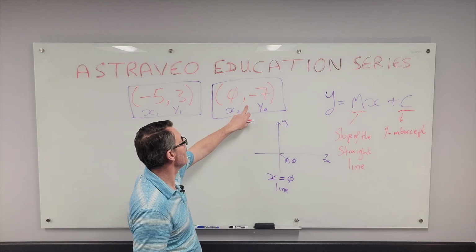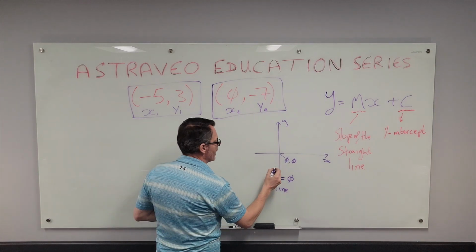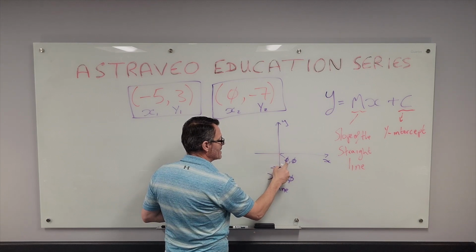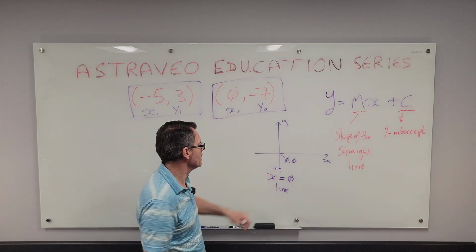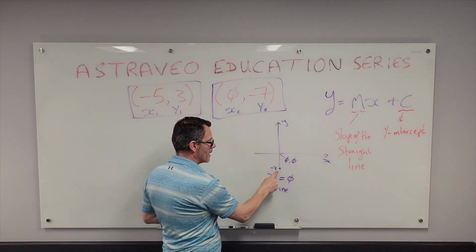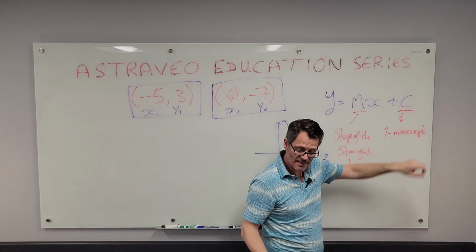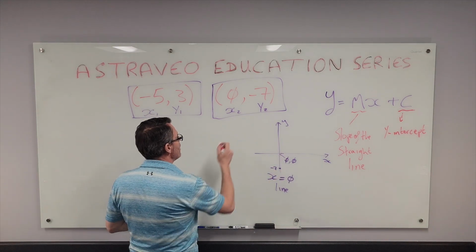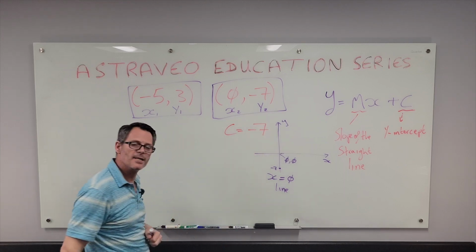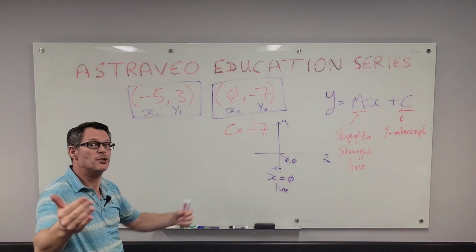Well, we so happen to have an x equal to 0 data point, which means if we were to draw this on a graph, I'm just going to do it very, very approximately, minus 7 in y, x is 0, which must mean the line, we don't know which slope it is yet, this way or this way, crosses the y-axis at minus 7. That's the y-intercept. That's the C value. So already, just from a very quick examination of the data points, we know that C is minus 7.